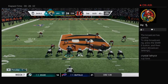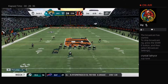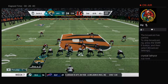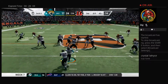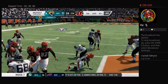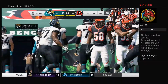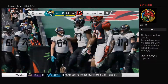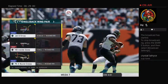The Jaguars on 3rd down. 3 for 7 so far in this game. Here it's 3rd and 3. They'll try and run for it with Fournette. And he'll be taken down, but not before he works it past the 50. 10 yards there, good enough for a Jags 1st down. That right there, a good sign for a team that's had trouble converting 3rd down so far this year. They're in the bottom 5 in the NFL, but they come through there.